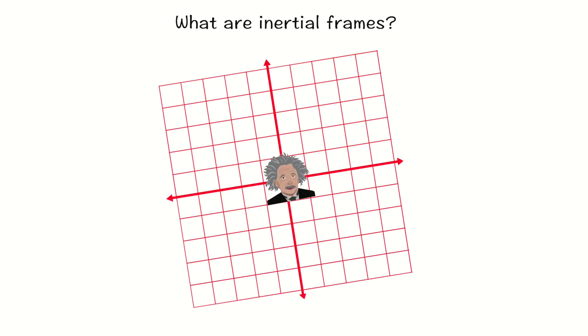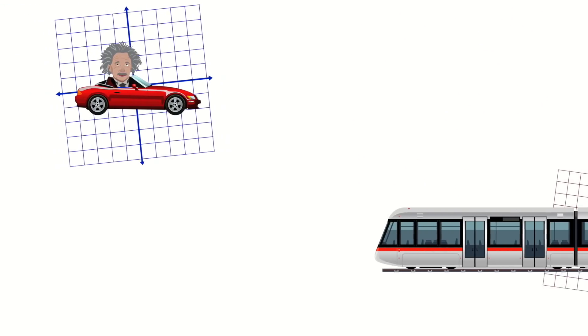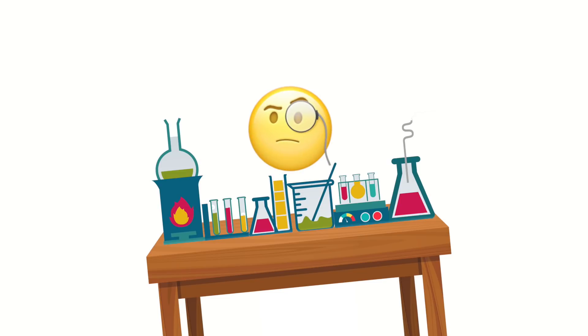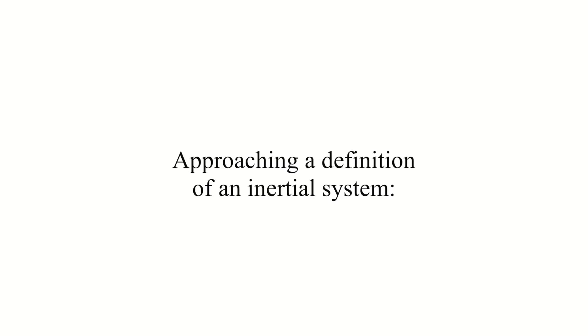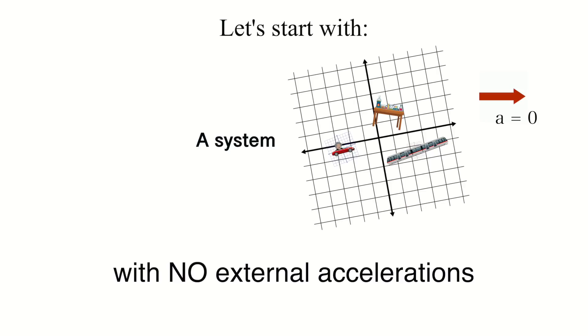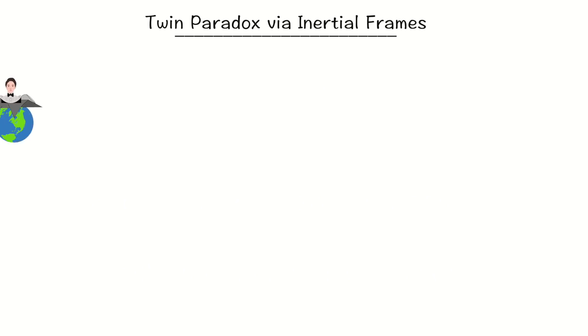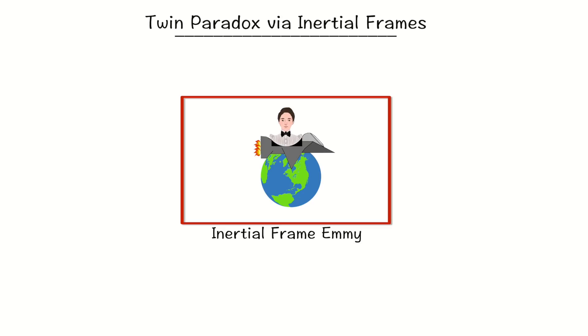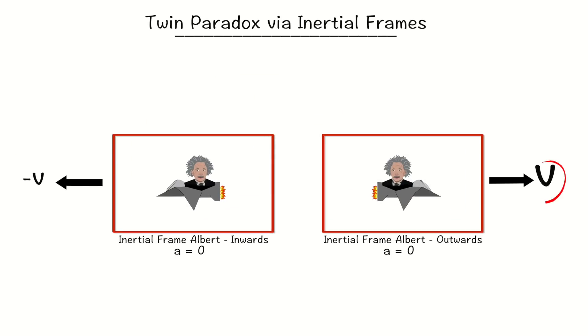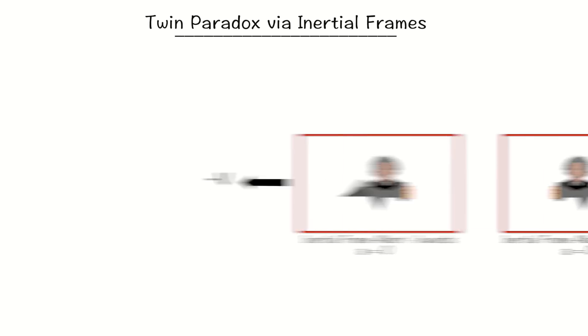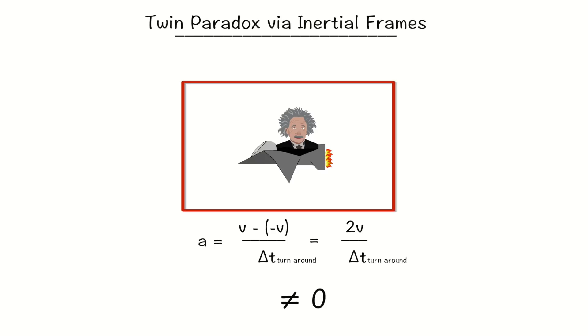Most of us understand inertial frames through comparative examples, say, being in a car or train traveling at constant speed, or occupying a stationary school laboratory. Since these situations are characterized by their systems being at rest or traveling at constant velocity, it suggests that the simplest way to define an inertial system is by saying that it is a system which isn't accelerating. Let's see where this definition leads us with regards to the twin paradox. If twin A sits at Earth not moving or accelerating, she occupies the same inertial frame the entire time. Twin B, meanwhile, if he travels at constant velocity towards the turnaround point, reaches it, turns around, and travels back at constant velocity, will occupy two different inertial frames, one characterized by a plus-v velocity and one characterized by a minus-v velocity.